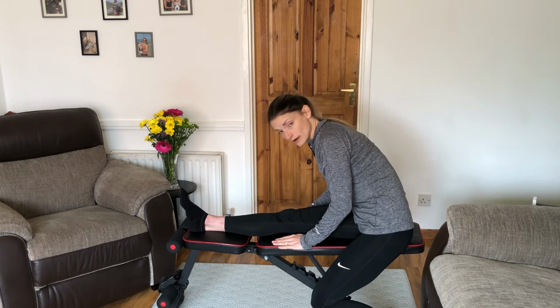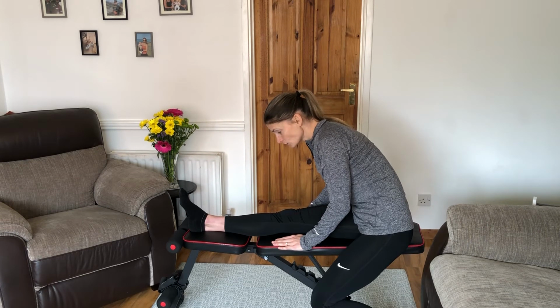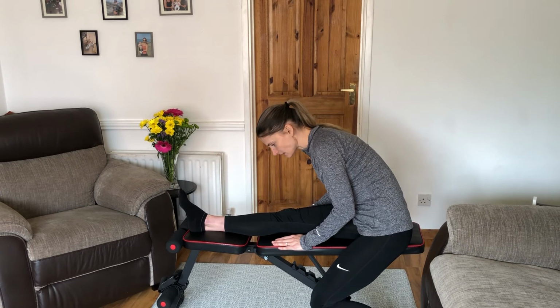Can do that for anywhere between 3 and 5 seconds, and then take a breath in, breathe out, relax all those muscles, and just let the chest come very slightly further forwards. Okay, now stay relaxed for about 6 to 10 seconds, and then we'll do the same thing again.